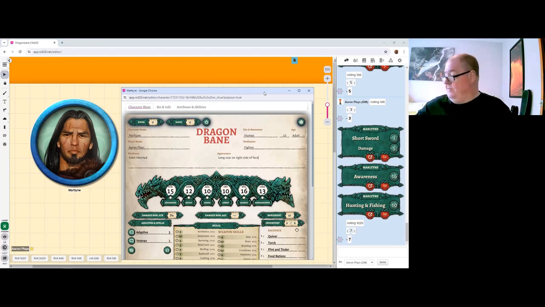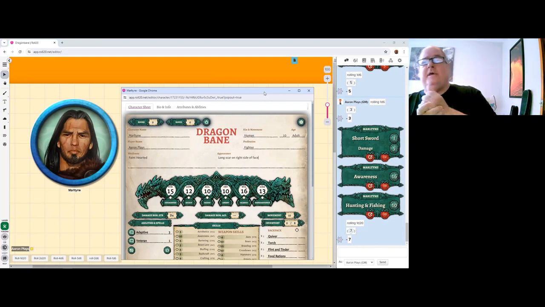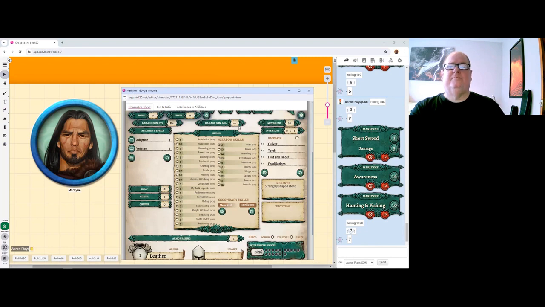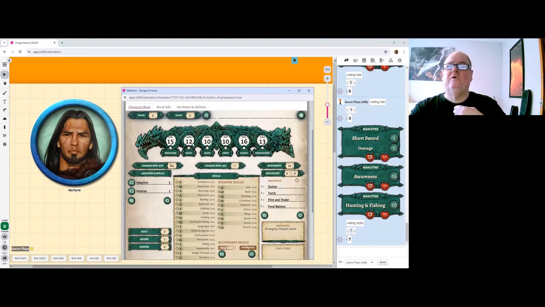Now, how the game works and how I'm going to be running the game, I'll go on in the next video. But we now have Multine, a fighter, skilled in the sword and in the crossbow. Knows a bit about healing, evading, got a bit of awareness around him, physically strong, a lot of willpower, strong character, charisma, intelligent, not the smartest cookie, not the most agile cookie, but good enough. I hope you enjoyed that.